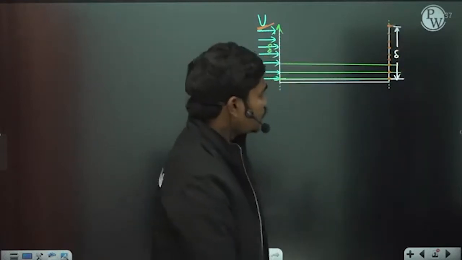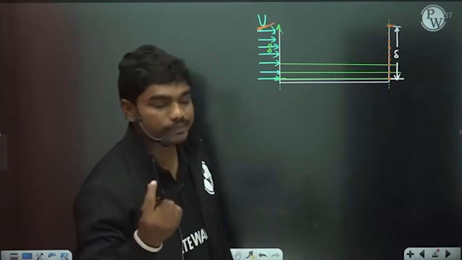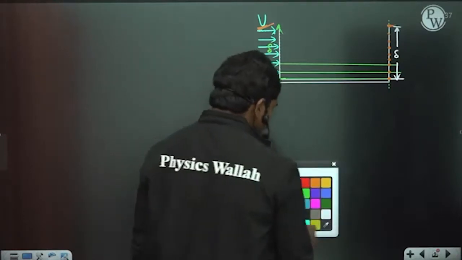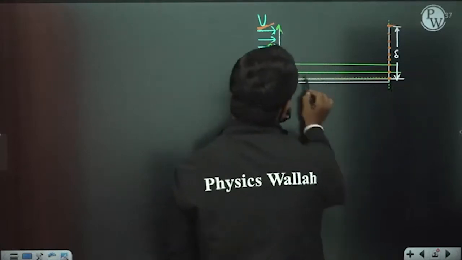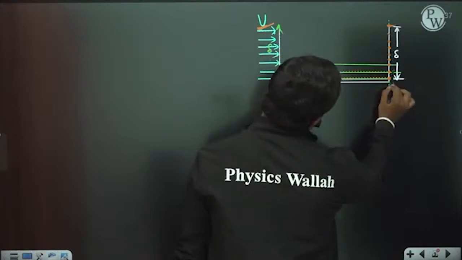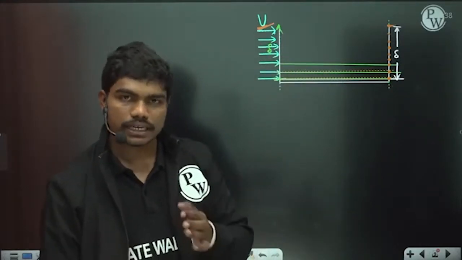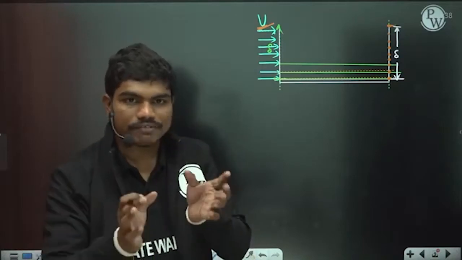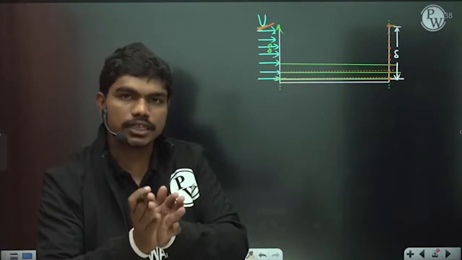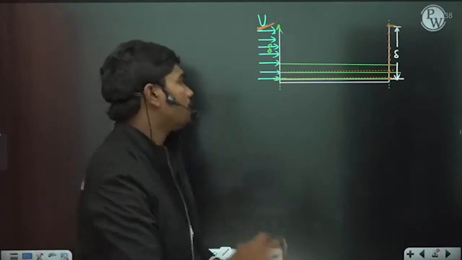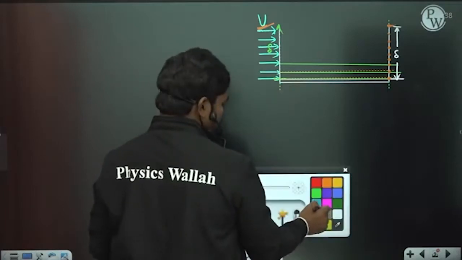Now, let us suppose I draw some streamlines for this flow. I am drawing the streamlines: your first streamline is like this, the second streamline is like this. Now, try to tell me one thing. Basically, in fluid kinematics we have seen that the difference between the stream functions is nothing but the discharge happening between these two streamlines, correct? Now, let us suppose some m dot mass is coming here, for example.